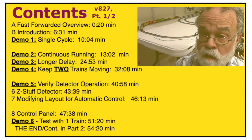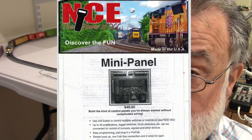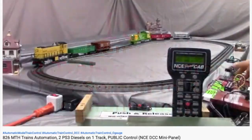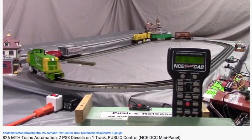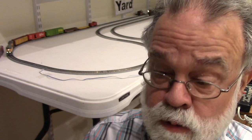In this video, we'll be using an NCE DCC power cab with an NCE Mini-Panel to automatically control three N-gauge trains running on the same track with no turnouts. In the previous video, 826, we controlled two MTH O gauge locomotives on a fairly small loop, but here we have a longer main line so we can actually control three trains.